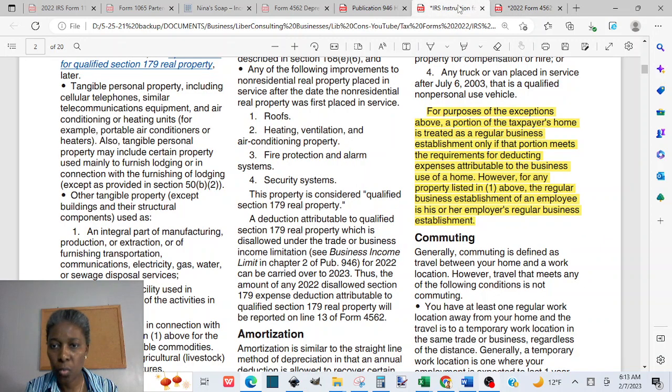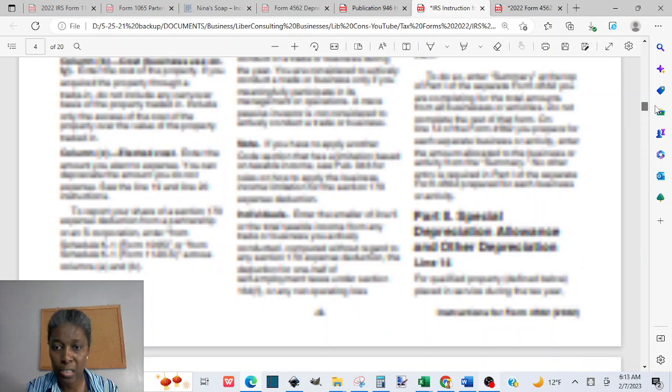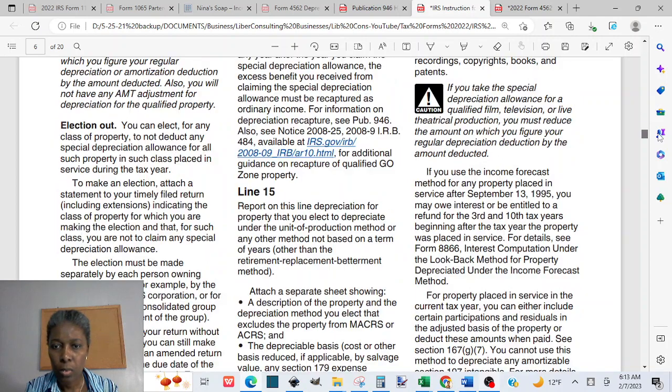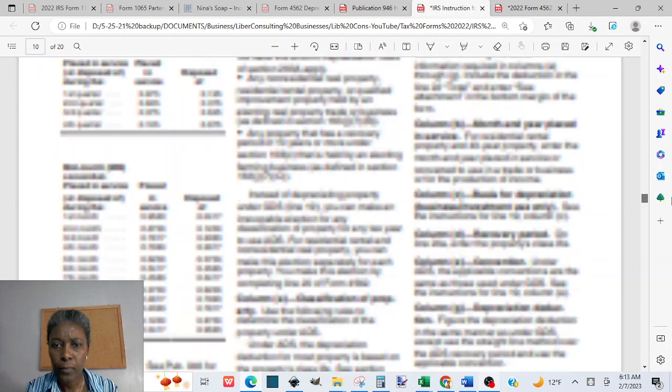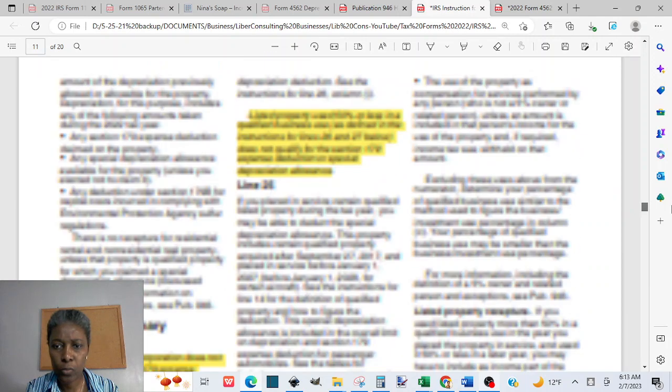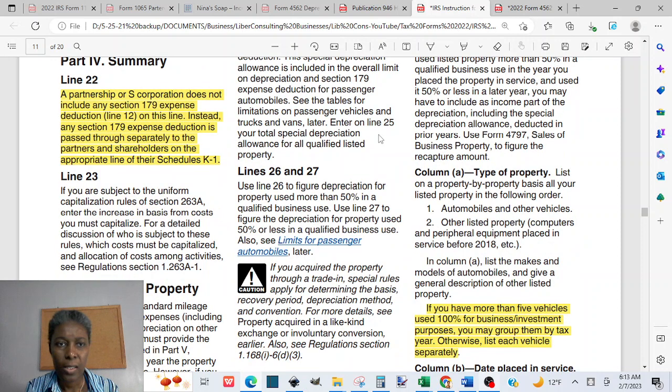So let's go to the instructions for form 4562, and let's go to line 22. A partnership or S corp does not include any section 179 expense deduction, line 12, on this line 22 that we just came from.